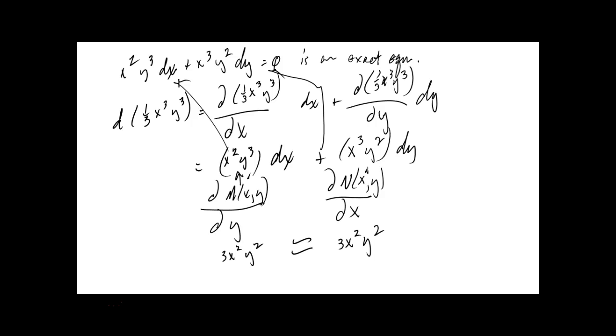Now, we're going to test it and say, what happens if you take the partial of the first one, not with respect to x, but with respect to y, and the partial of the second one, not with respect to y, but with respect to x. If you get the same thing for both of those partials, you know your original thing was exact. So you don't have to be able to dream up what it could be the exact thing of. We're going to do that later. All you have now is to confirm whether it was exact or not. This tells you it's exact. That's exactly what the next theorem is going to give us.